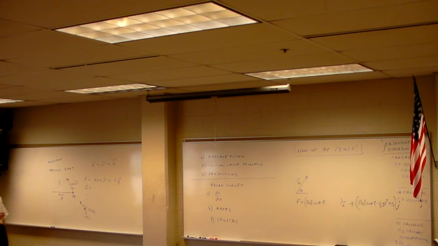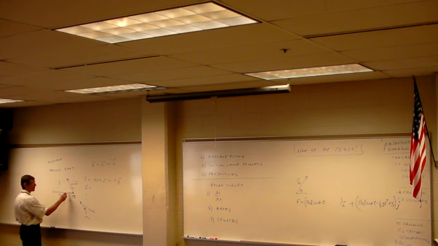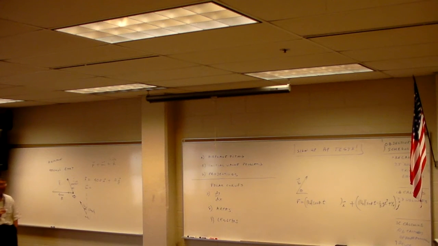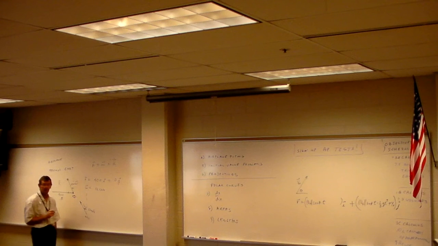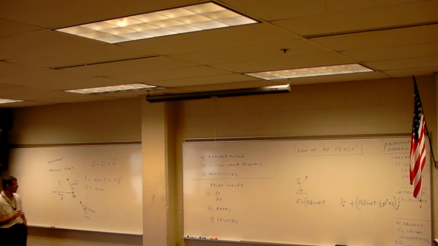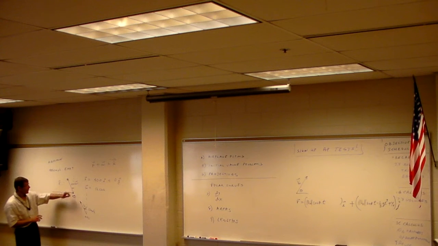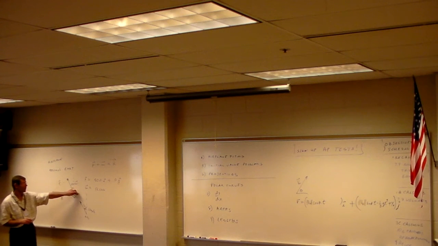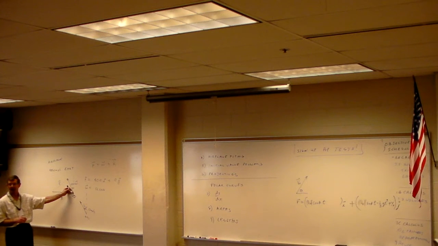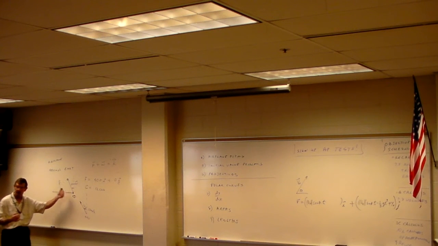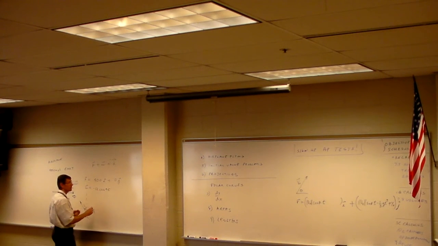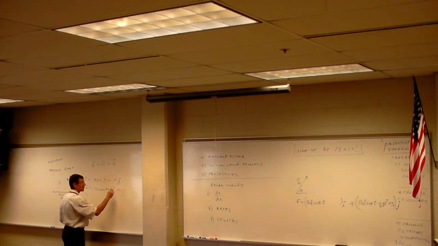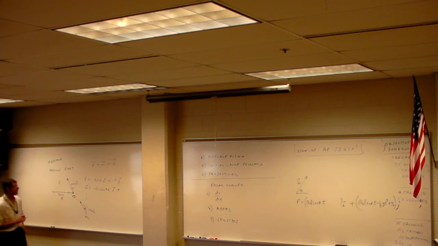What's the x component? Well, the x component is going this way. 12. So it has to be 12 times cosine of 45. Okay, now you have to do it one of two ways. You can either make it a negative 45, or a 135, which would produce a negative value. Whichever gives you the negative, because you want the wind going that way. So just put a minus in front of 45. That's the i. Plus 12 sine 45 j.